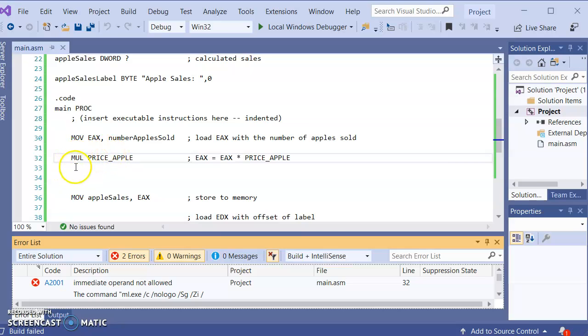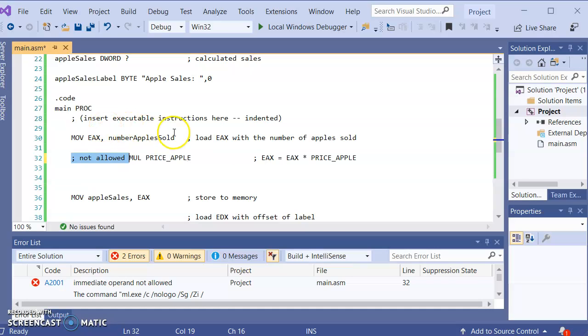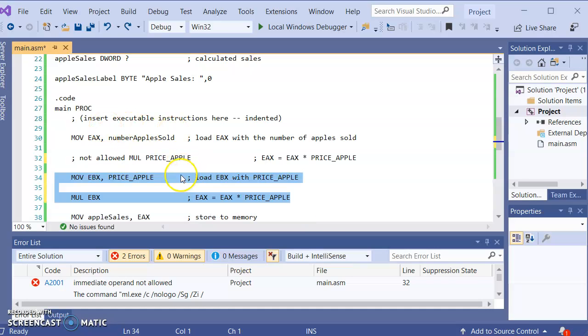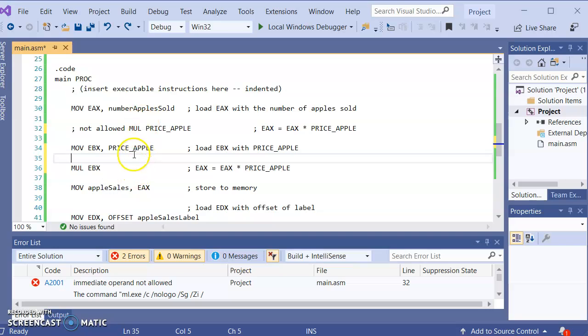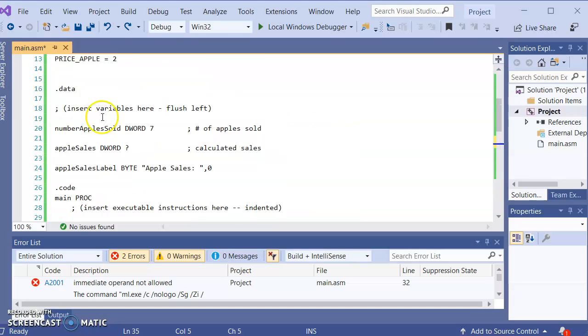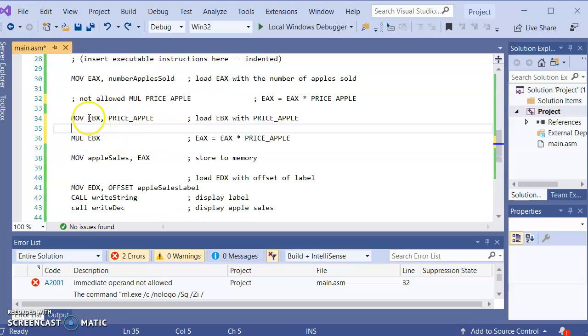So I just want to point out that here we weren't allowed an immediate as an operand of mul when dealing with integers. A way around it is to load the price apple, which is still up here as this constant, into EBX and then do a mul EBX.